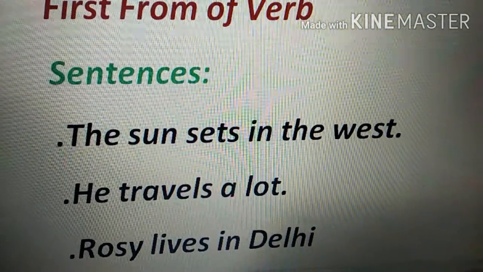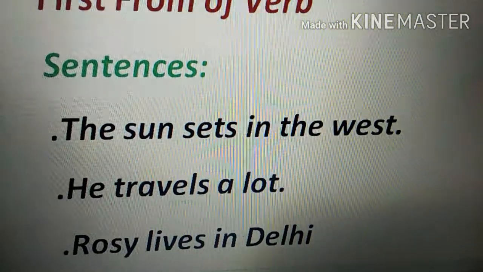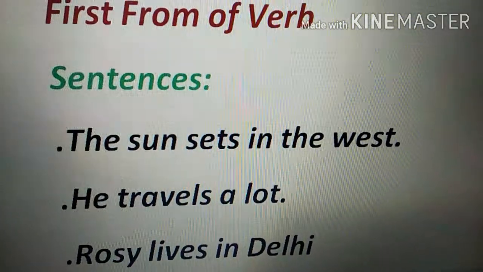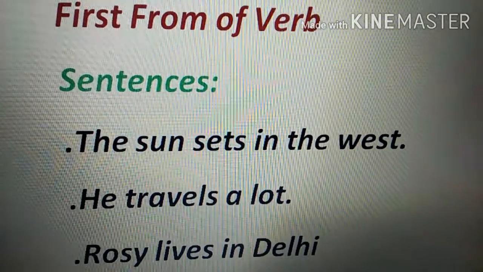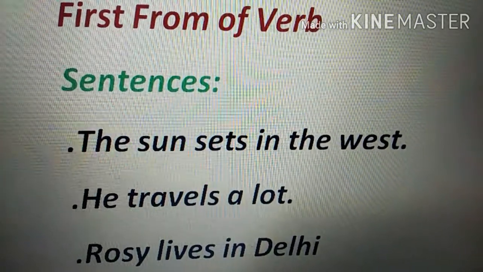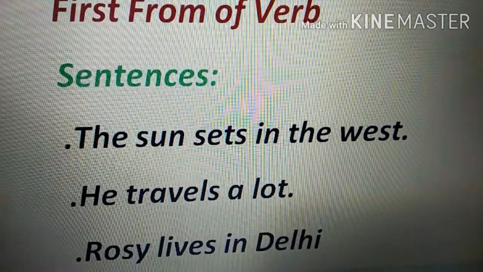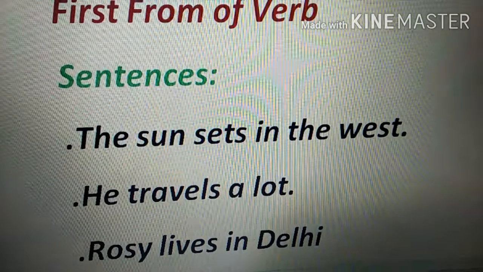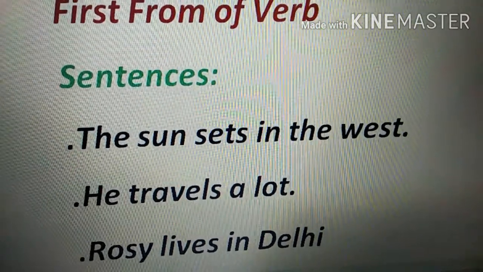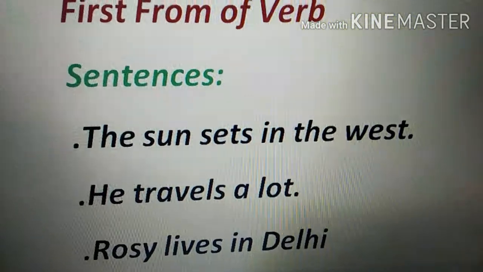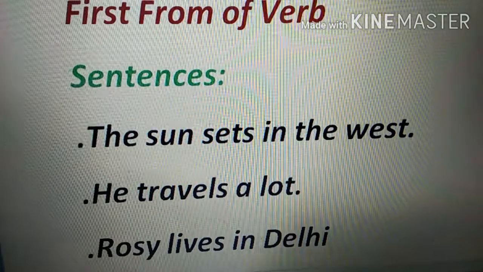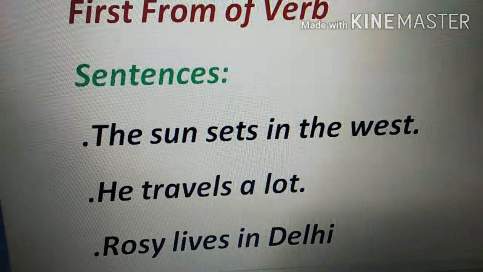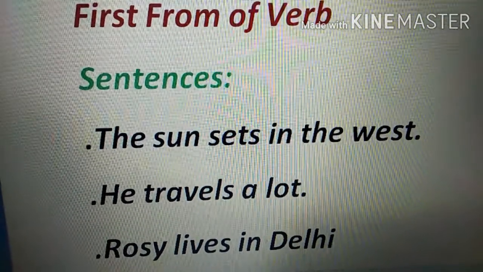The formula is the first form of the verb plus 's' or 'es.' When you have a singular subject — like he, Rosie, or the sun — you add 's' or 'es.' But when the subject is plural, you don't add it: 'They live in Delhi,' not 'they lives.' For negative sentences: with singular subjects use 'does not' — 'Rosie does not live in Delhi'; with plural subjects use 'do not' — 'They do not live in Delhi.'